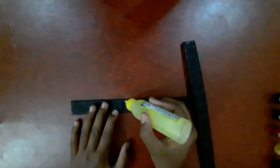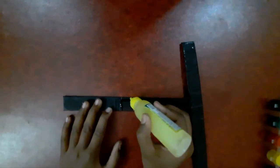So here I am taking fevicol and applying it on what I marked here. It is perfectly good and nice. And you should keep some pressure things on that. Let me take my scissor and keep it for some pressure so that it will stick nicely.